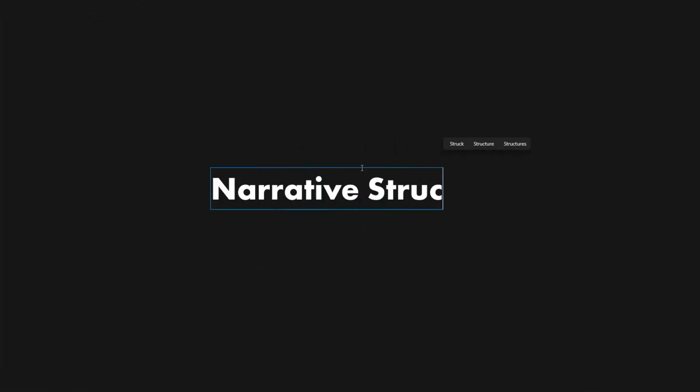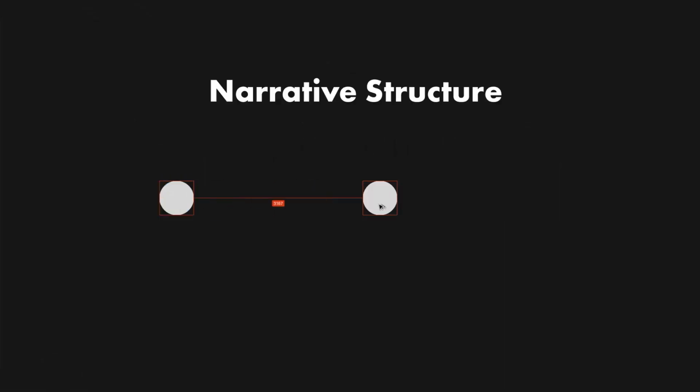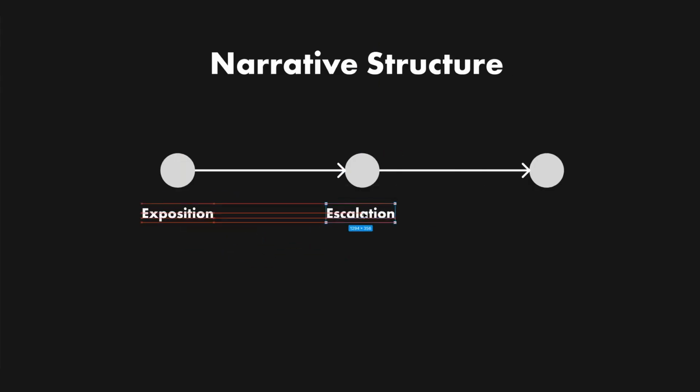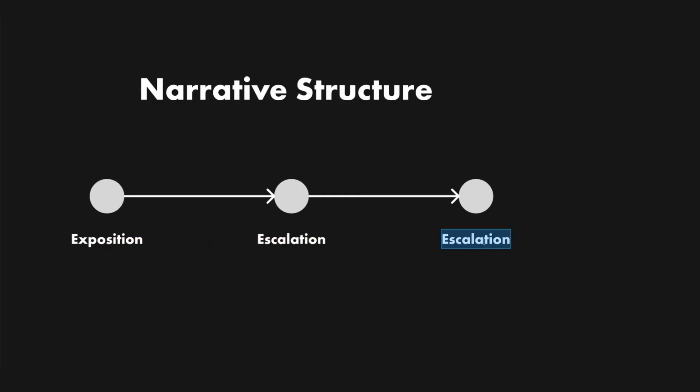To create a high quality and, most importantly, functional AD, we need to clearly understand our goals, answer key questions, and build a clear plan of action. Let's start with the narrative structure. I used a classic 3-act structure for the script. Exposition, introducing the world and characters. Escalation, the problem comes up.